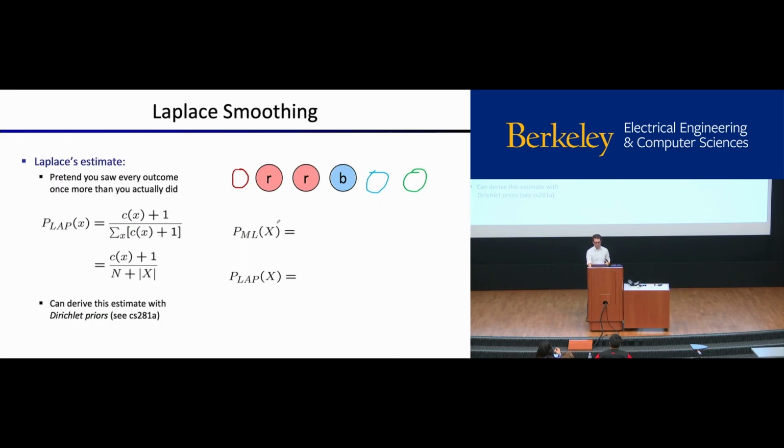The top number is our maximum likelihood estimator from before. That says just count up the number of times you saw reds and blues, and you get 2/3. But if we do this Laplace smoothing, now there's going to be 3 reds out of 5. Well, I added the green, but let's take the green away because the slide didn't expect me to do that. So now we have 3 out of 5 are reds and 2 out of 5 are blues. That's our new estimate. What this is doing is saying, if I ever didn't see a blue, I would at least give myself the opportunity to think that there might be a blue. And when I'm multiplying these probabilities together, I'm never going to multiply by actually 0, and so the numbers will never go infinite.